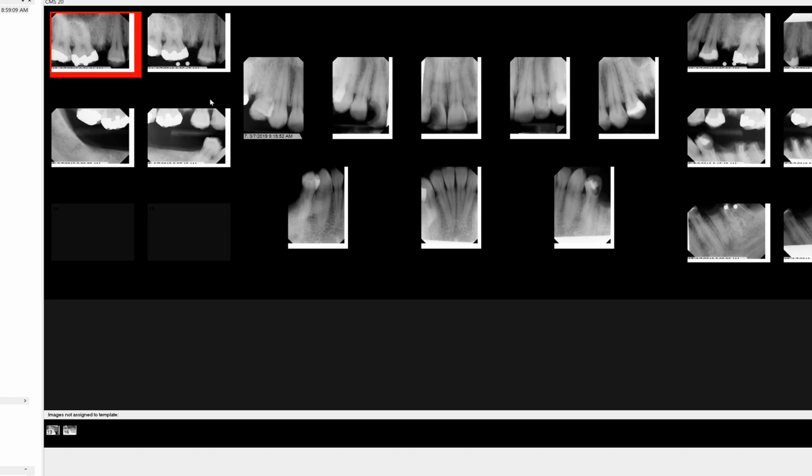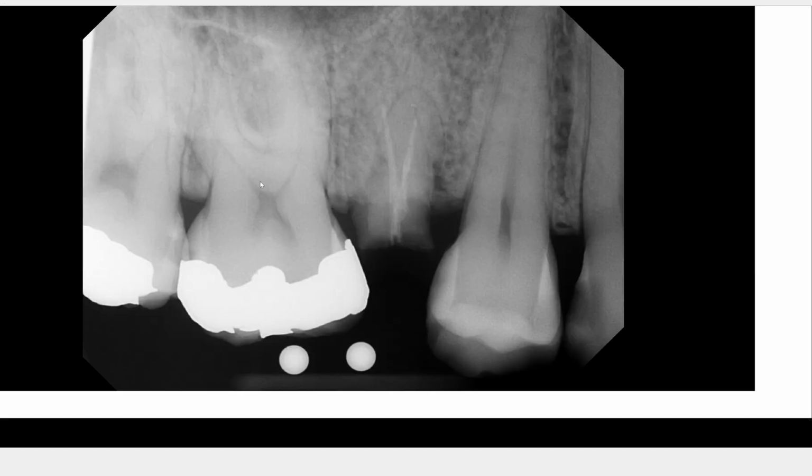Let's see if I have another periapical area of that tooth, and yes, we do. Again, can we tell there's exostosis? No, we cannot, right? So yes, exostosis, depending on its size and how dense it is, you may or may not be able to tell. But in this particular case, we cannot visualize palatal exostosis based just on two-dimensional periapical radiograph.